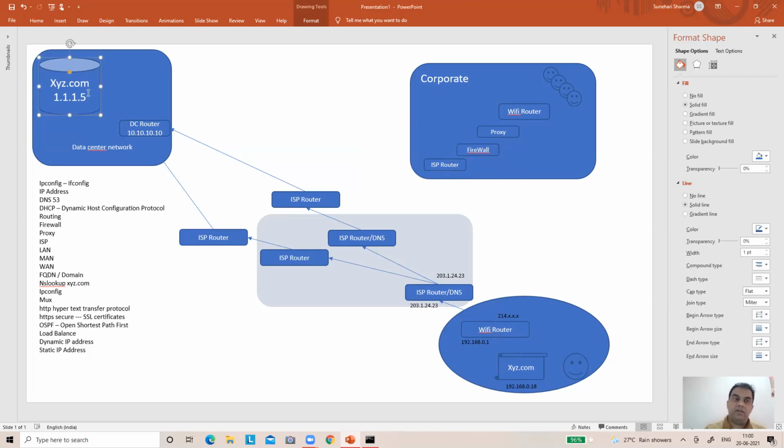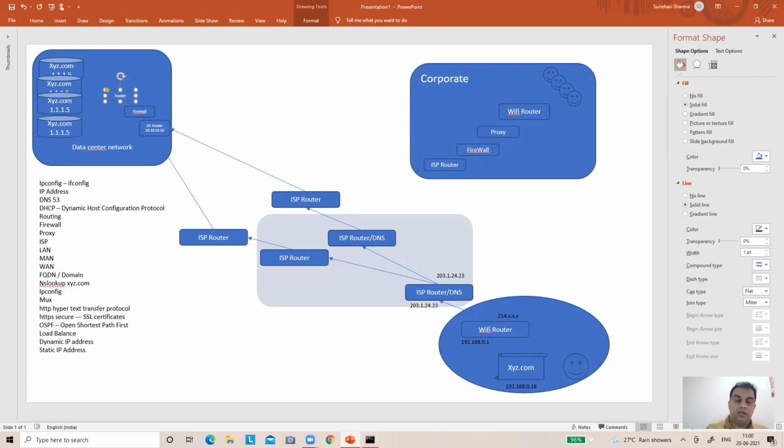Likewise, when we will be having these servers in the data center network, I'm going to show you a little bit of the things. These servers cannot connect to the internet directly. What they do is, this is their ISP router. And then they will have to access it through a firewall. So we'll design this entirely. Firewall, and then there will be internal routers.